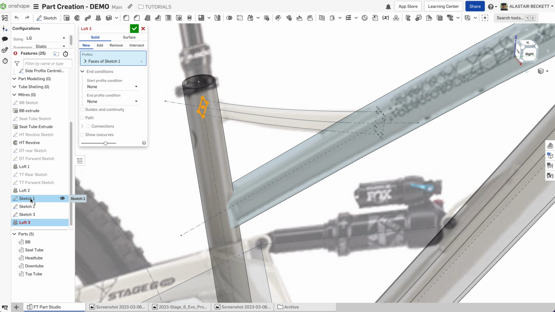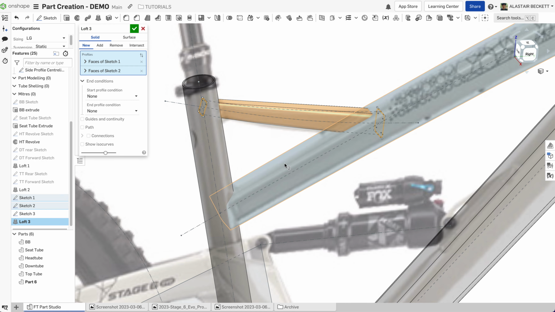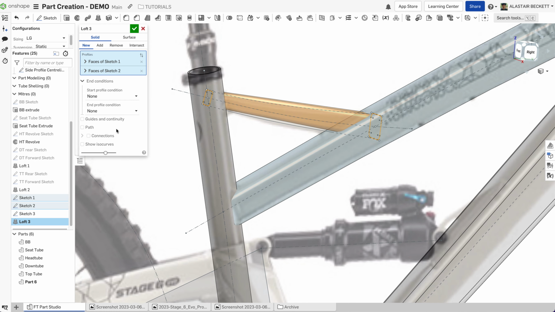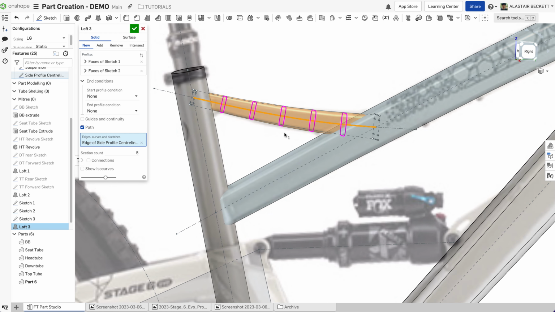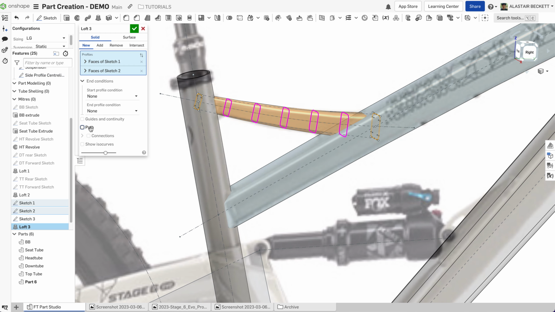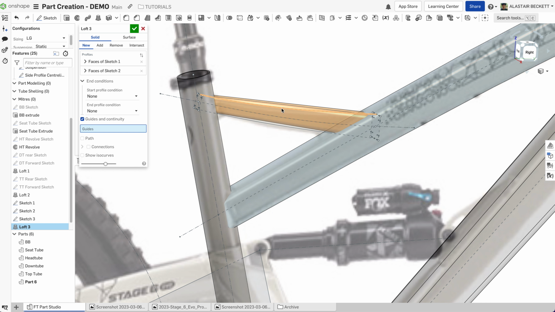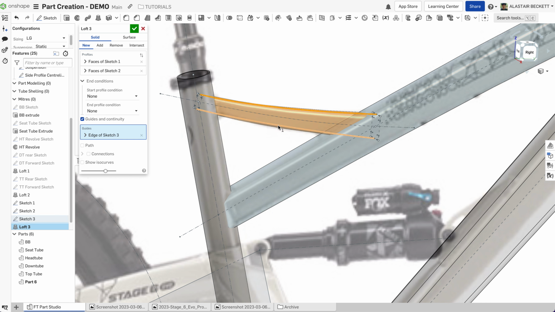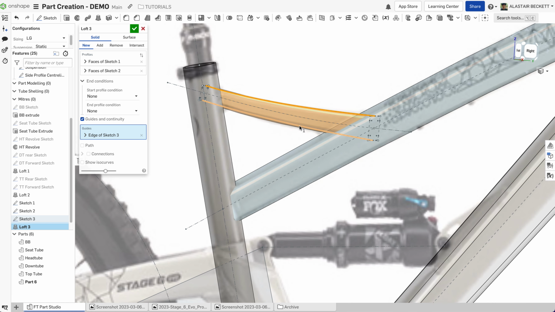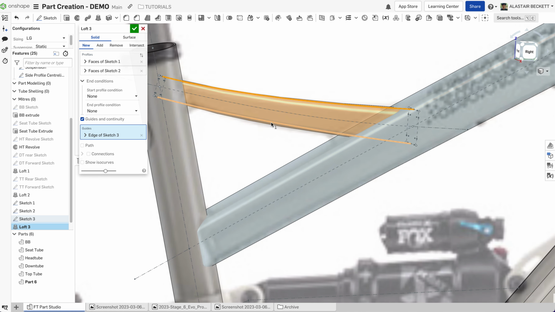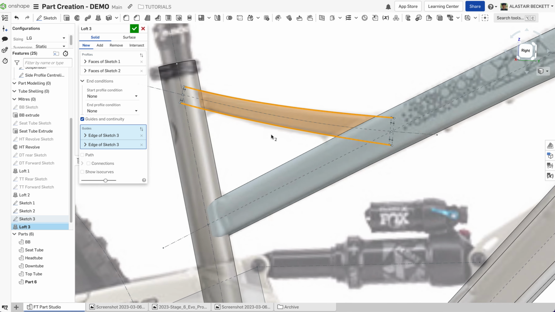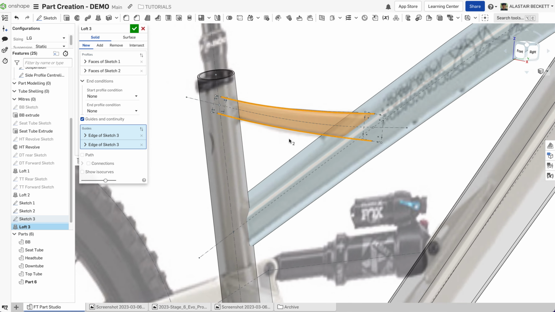We're going to pick this sketch, and we're going to pick this sketch. You can see straight away they just want to go in a straight line. If we used path, obviously you can kind of see where it goes, but that's not what we want to do. This time we want to use guides, and we're going to use this top sketch that we put in. Also, when I click on this bottom sketch you can see how it's going to tighten in that bottom side slightly, so it gives you a little bit more control.